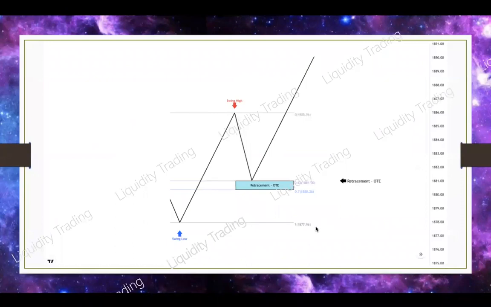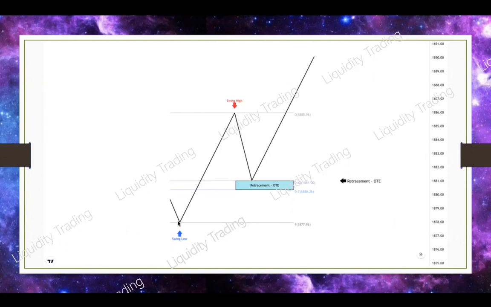How do we use the fib? Now the fib will typically be used, let's say for example on a bullish market, from the swing low to the swing high. To keep it the most simple, the swing low in the market is a wick that has two higher highs on either side, and the swing high would be a wick in the market that has two lower lows on both sides. Now this is a bullish example using the fib retracement and buying the market at discounted price.